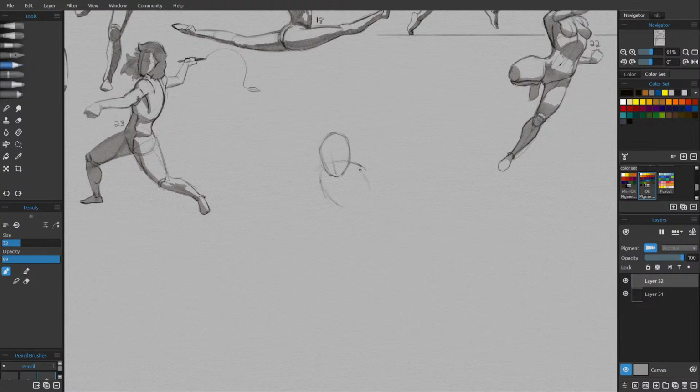Now, my references that I'm looking at for this are the Masters of Anatomy. It's like a comic reference book. It's actually really awesome. I wouldn't get the digital version. I would get the real book. The digital version has crazy copyright protection on it, to the point where I actually returned mine because I didn't like it. But the physical book is awesome. I would get that. It's really good for study. They have so many dynamic poses. And then we're using Rebel.